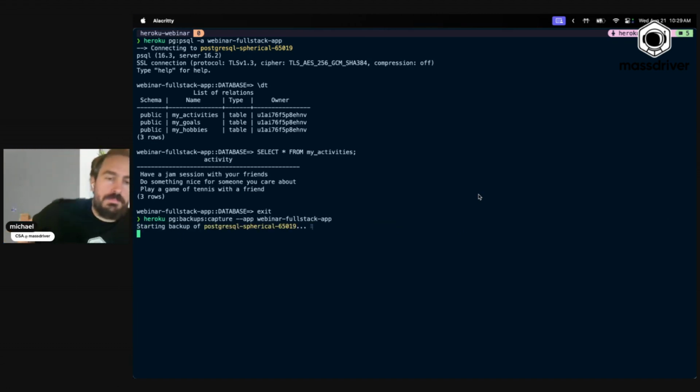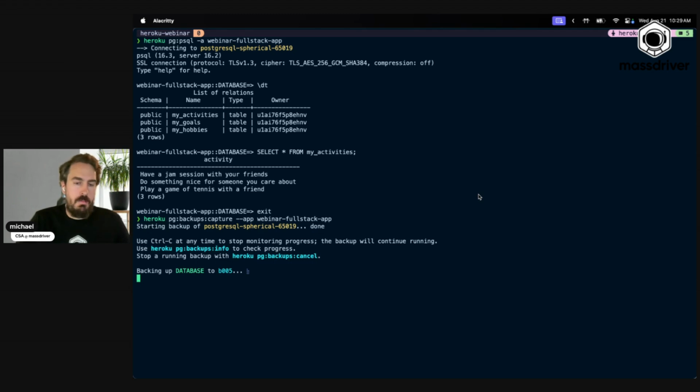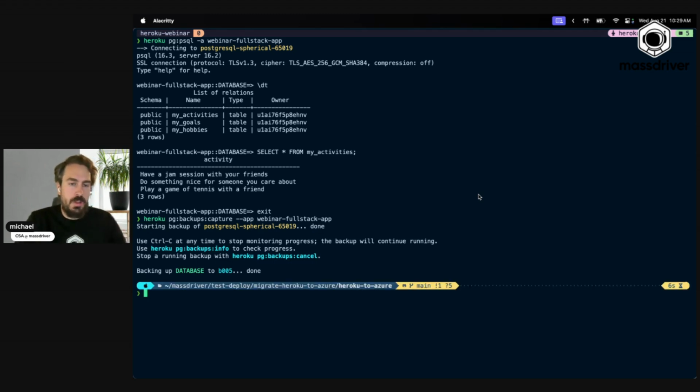And this is going to capture that very large database that I have that you can see up here into a backup file for me. Perfect. I don't want to download it yet. I'll show you why in a little bit. We're actually going to download it in a little bit of a different way that uses Kubernetes as a jump box. It's going to be pretty cool.